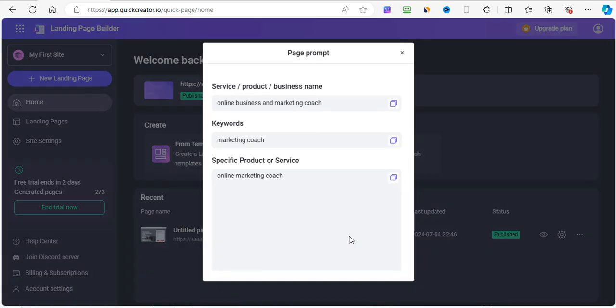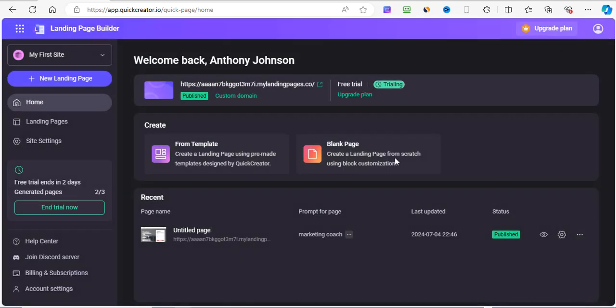And when you click that button there, you can see the page prompts. So you can get all the prompts that you used to create that page for the AI. And then you've got the untitled page right here. That's your URL right there. And it's also going to have the last updated, and the status right here is going to be published.